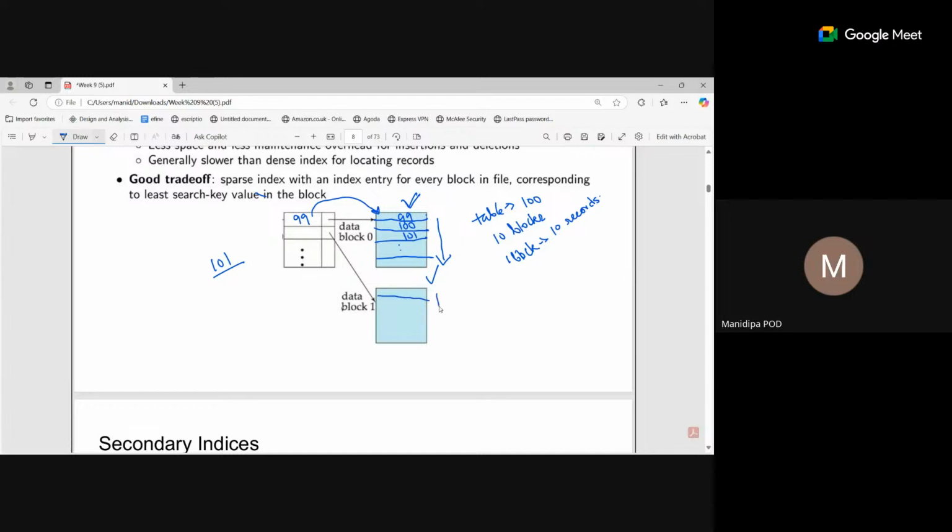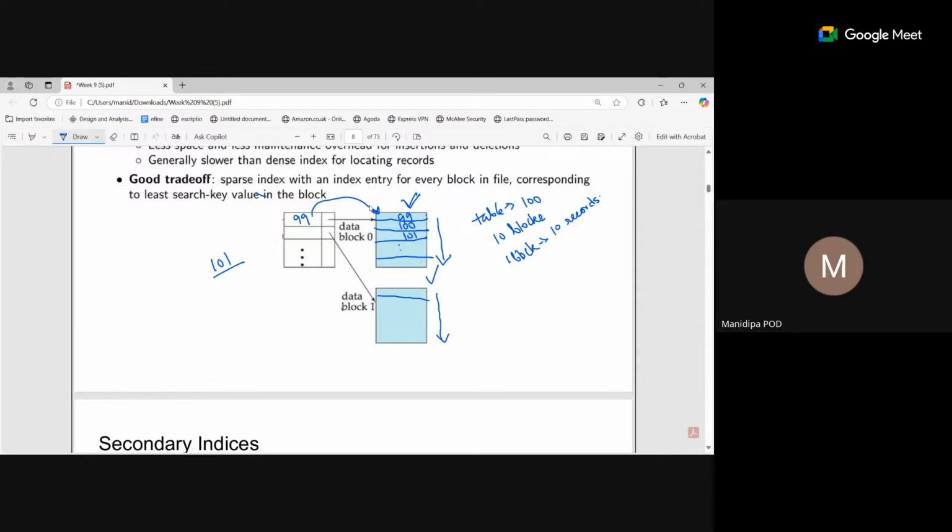Again, search the entire second block with a linear search. So this obviously takes a good amount of time, more than a dense index, because this linear searching is involved. Whereas in a dense index, every record has its own pointer, its own entry in the index table. But in sparse indexing, the index size reduces, right? So that's the good thing, the index size is small. It doesn't take much storage, but the searching time increases.